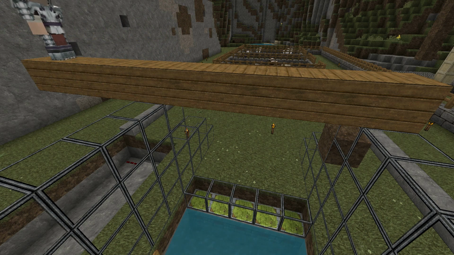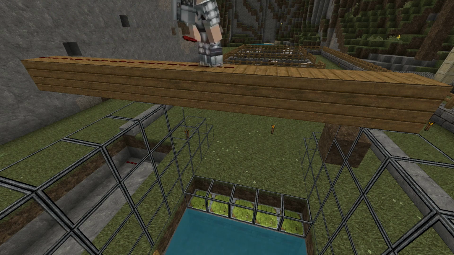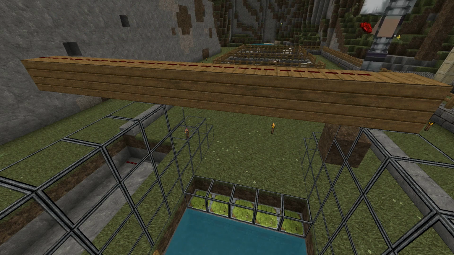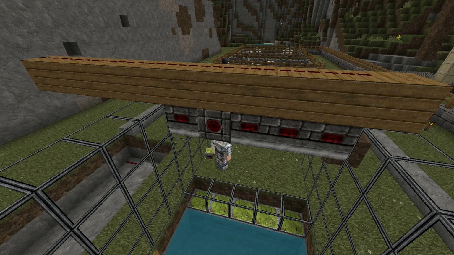So let's see here. Place in my redstone. And I think that should be it. So let's go off here and start placing the pistons. Whoops, one of them came up crooked. Let's fix that. There we are. And lastly, I'm going to throw my glass blocks right on that.